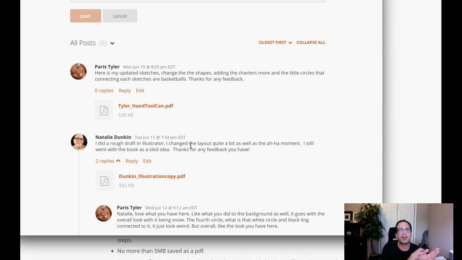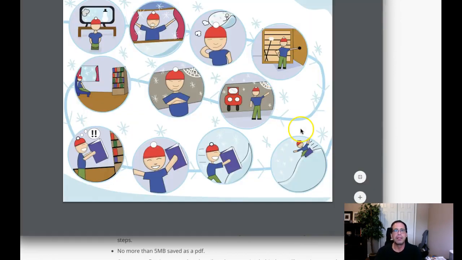So in the early stages of your design career, when you're still a student or a young designer, I would expect that there would be a good degree of edits and iterations between the initial sketch stage and the final product stage. So this is very, very common. And I would be surprised if you didn't say that you had made a lot of changes. Let's go ahead, Natalie, and jump right over to the sketch.